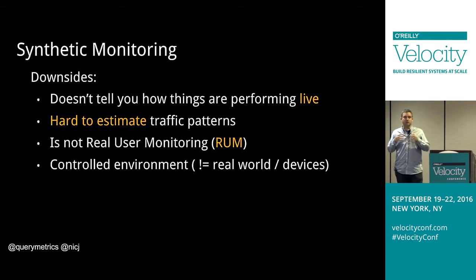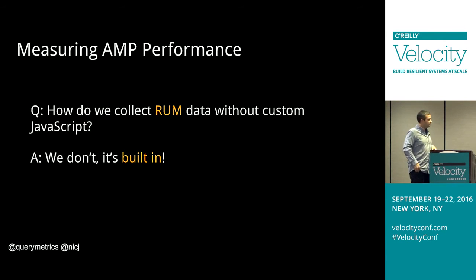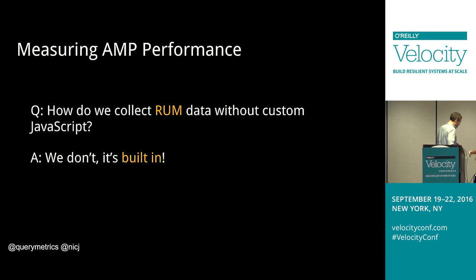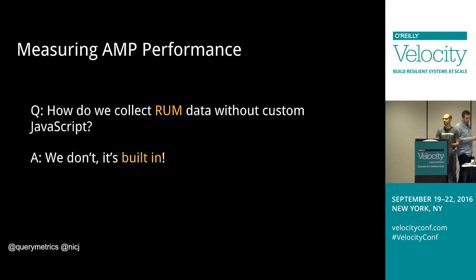You're not getting real devices, or maybe you are getting real devices synthetically, but you're not getting the wide variety of devices that your customers would actually be loading data on. It's not real user monitoring. So how do we do real user monitoring? If we're not allowed JavaScript in AMP, how do we do it?